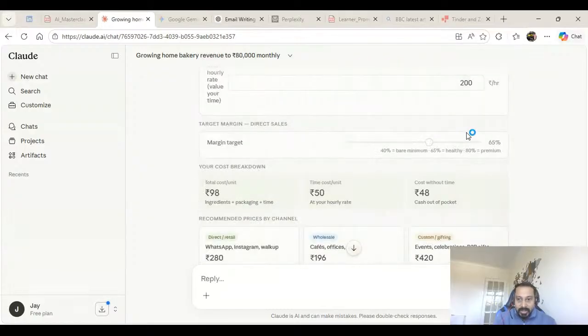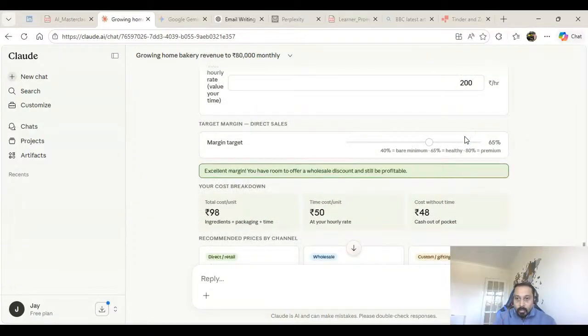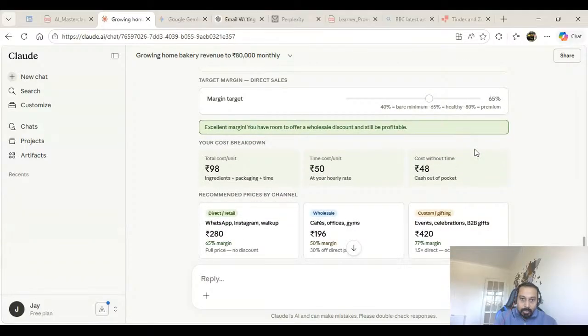Then your margin target is 65%, and you have room to offer a wholesale discount and still be profitable. The total cost per unit should be 98, time cost per unit will be 50, and the cost without the time is 48.